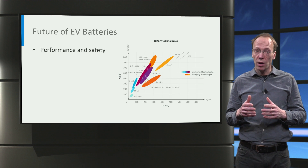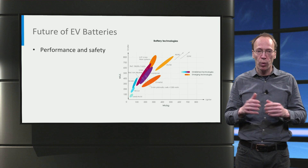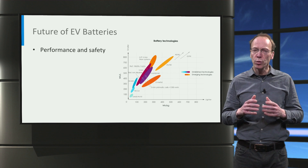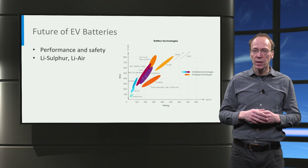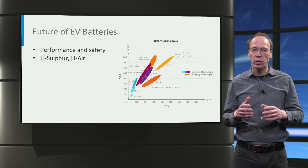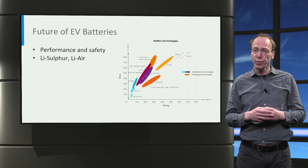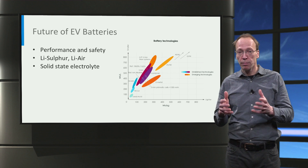Current lithium-ion batteries are close to the maximum theoretical energy density, which is anticipated to be around 280 Wh per kilogram. New lithium chemistries are being developed to cross this limit. These new chemistries include, for instance, lithium-sulfur and lithium-air. At the moment, these chemistries have many challenges, in particular their cycle life, which is related to the large structural changes and reactivity with the electrolyte. With respect to safety, research is focusing on the development of all solid-state batteries, where the liquid electrolyte is replaced by a solid electrolyte.